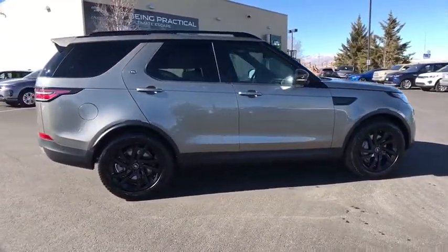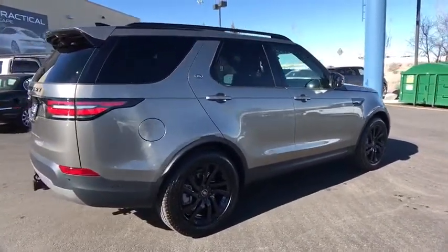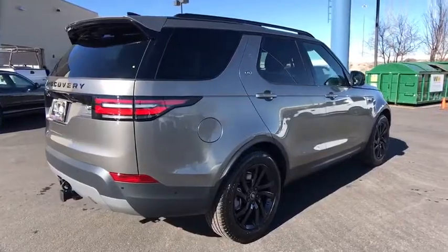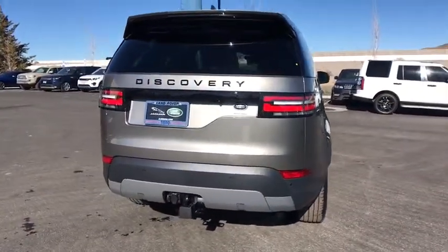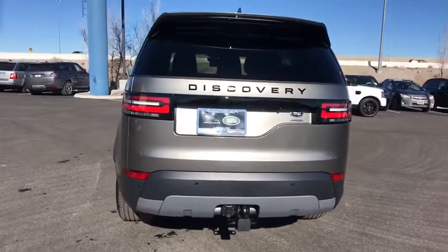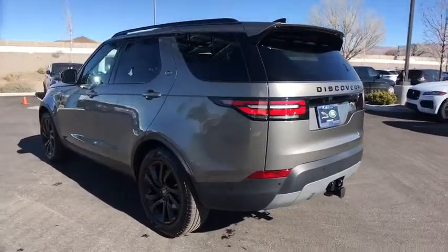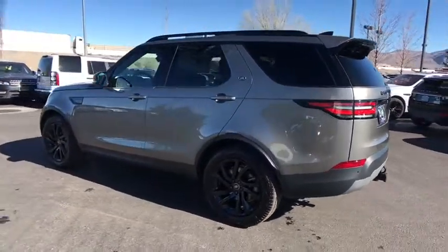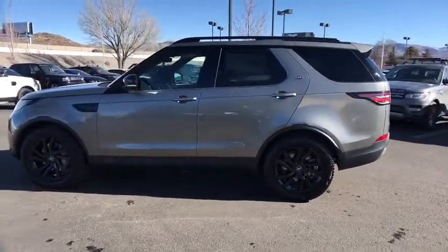Here are some of this vehicle's great options: backup camera, keyless entry, power passenger seat, remote engine start, steering wheel audio controls, power liftgate, navigation system, traction control, stability control, lane departure warning, anti-lock braking system, leather-wrapped steering wheel, Bluetooth, power steering, adjustable steering wheel, cruise control, keyless start, auto-dimming rearview mirror, four-wheel drive.